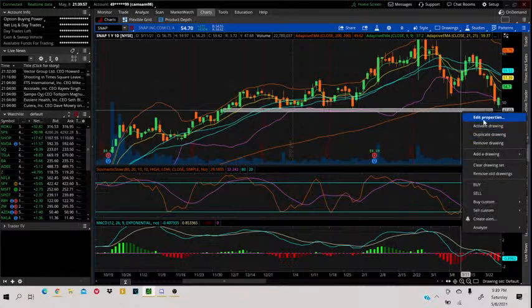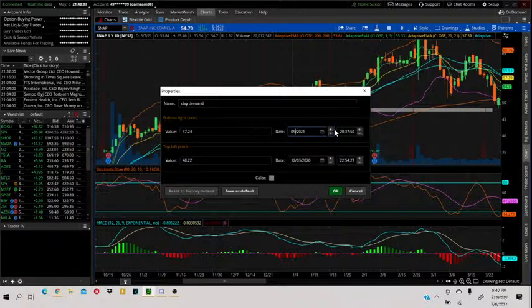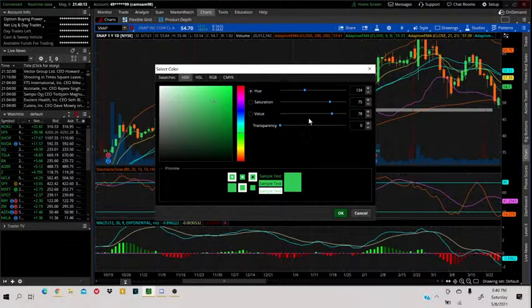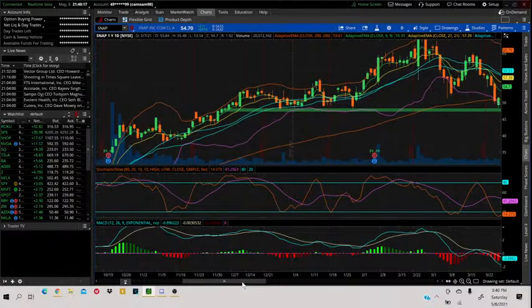This will now act as your demand. This is daily demand, so it's going to be stronger than 4-hour and 1 hour. Change that to 5.10. The color will be green because it's buyers, and then you want to make it a little transparent so you can see through it and see what is going on instead of it being fully there.